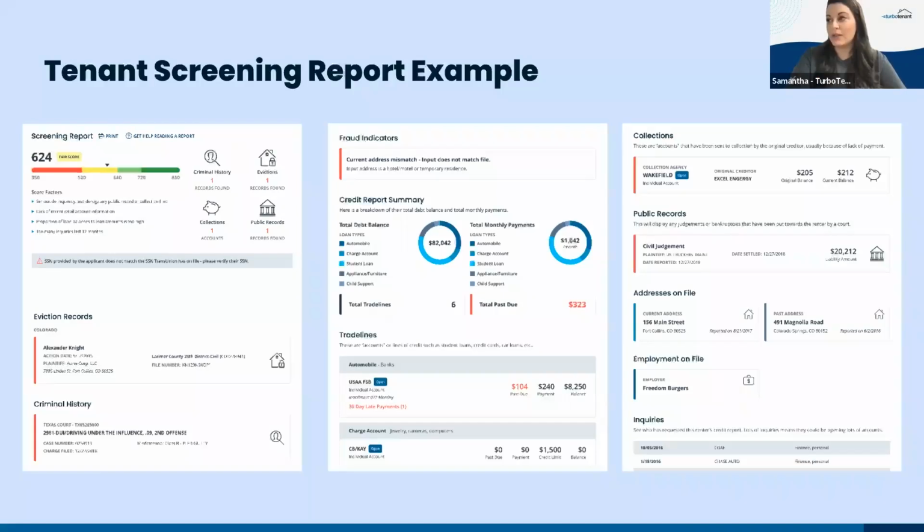Yeah, so just one other thing to note that I think comes up a lot in customer service, customer experience, customer support, when people are getting the screening reports, is that we require the renter to verify their identity before pulling their screening report information. And you'll see a little green check mark next to their name once TransUnion, our screening provider, has verified that. So you know it is the person that they say they are. Beautiful.